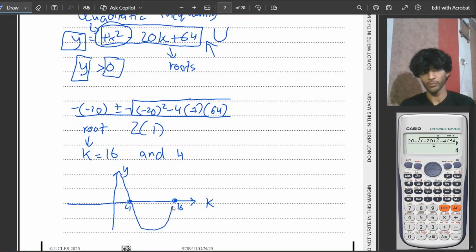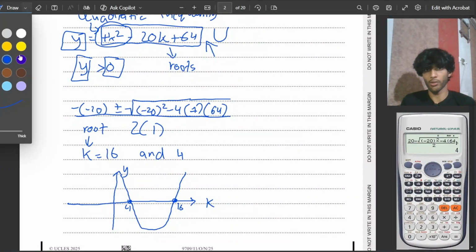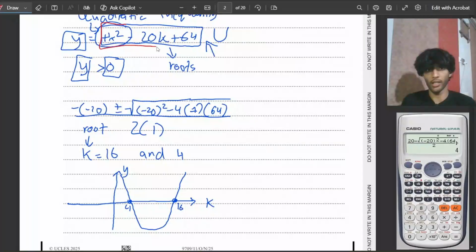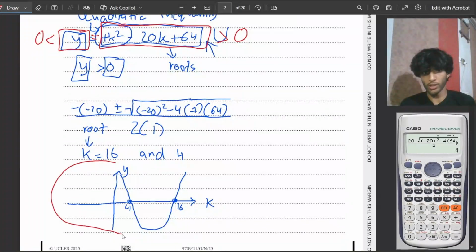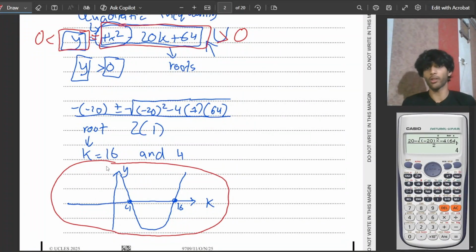So when I put this entire equation equal to y, and this entire thing is greater than 0, that means y has to be greater than 0, because they're both equal to each other. So if one thing is greater than 0, the other thing is greater than 0. Basically, what I'm trying to find is the regions where this y value is greater than 0. And so there are two regions. There's this region, and there's this region.